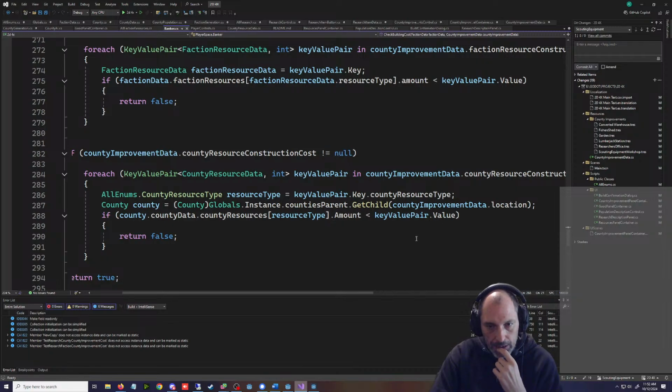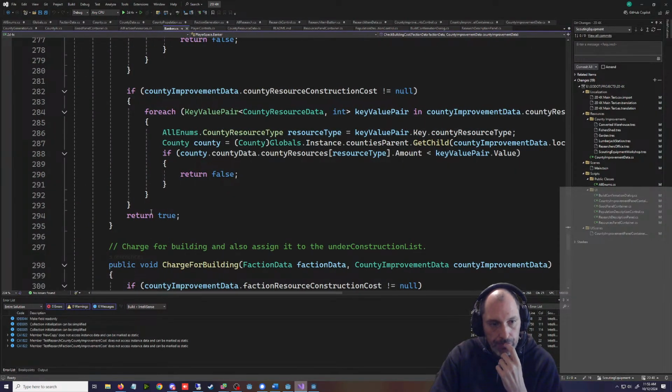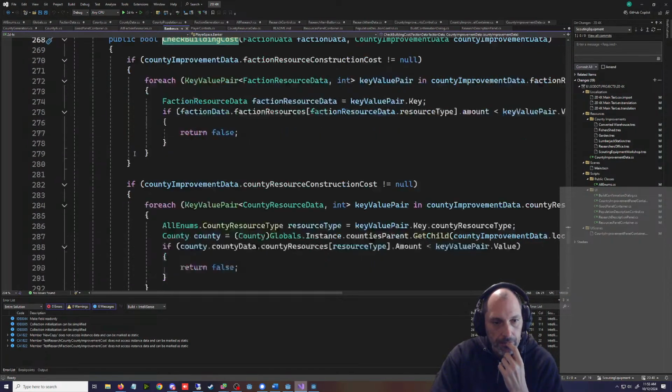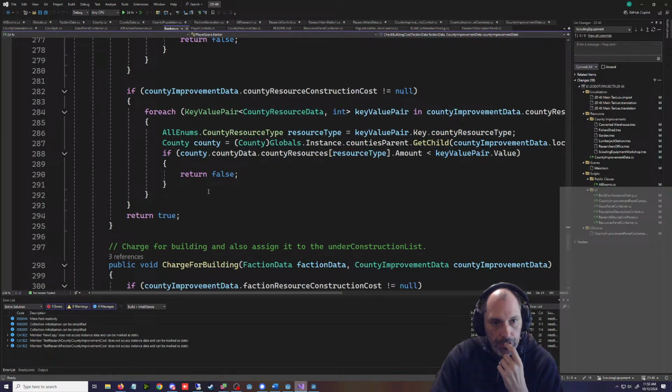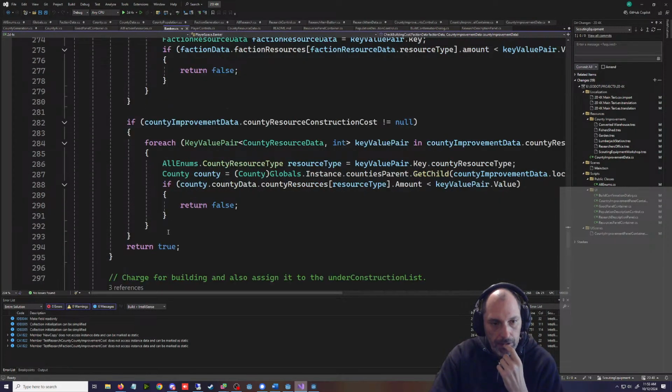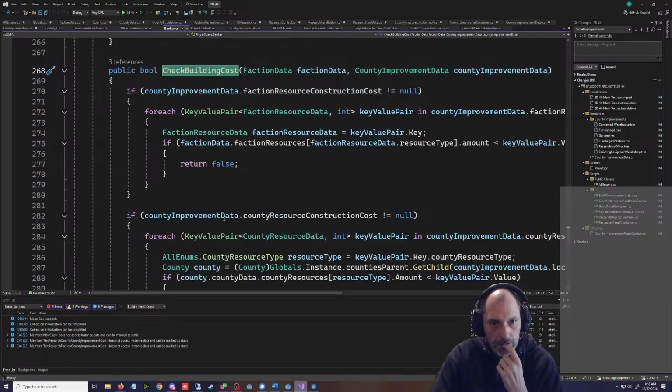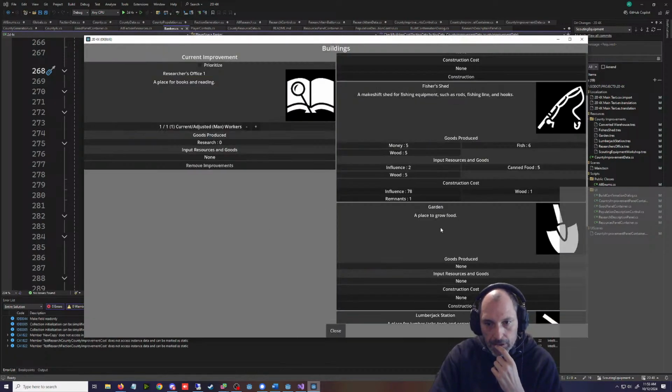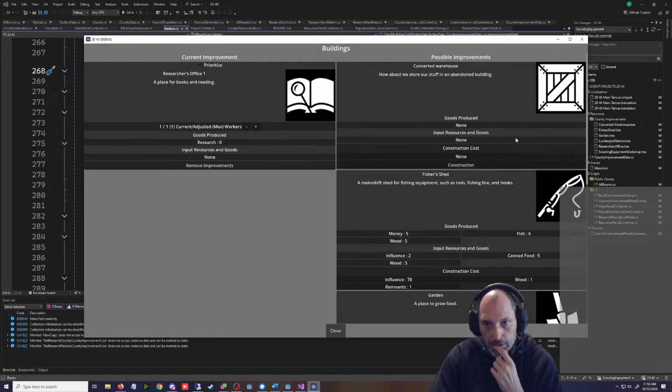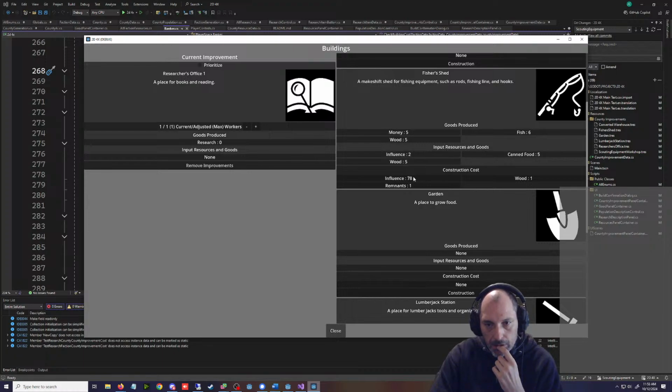Resource type is less than the key value, return false, otherwise return true. Return false, return false. Let's double check. Construction cost, 78, 1, and 1.